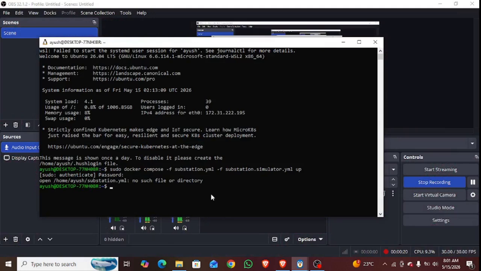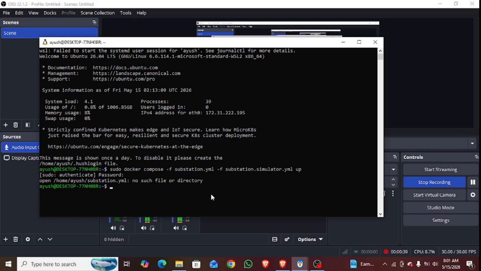This is our Linux terminal, and I will launch the open server of IEC 61850, which will receive the GOOSE packets from the HMI in which we are triggering any breaker. From there it will receive GOOSE packets into this open server.